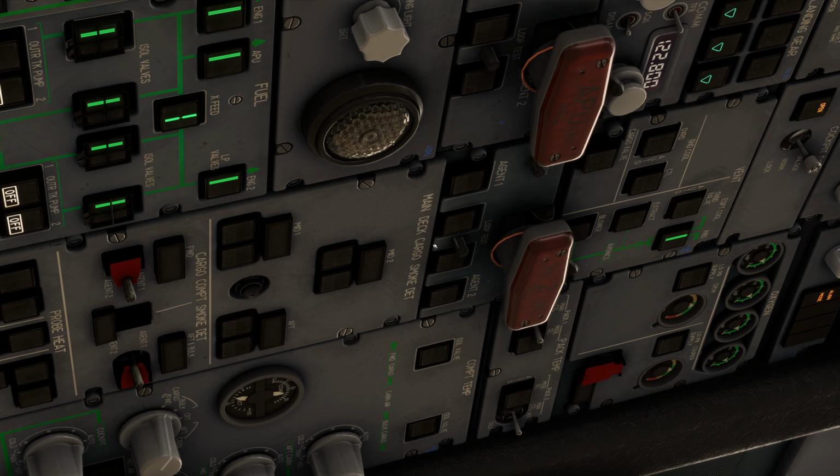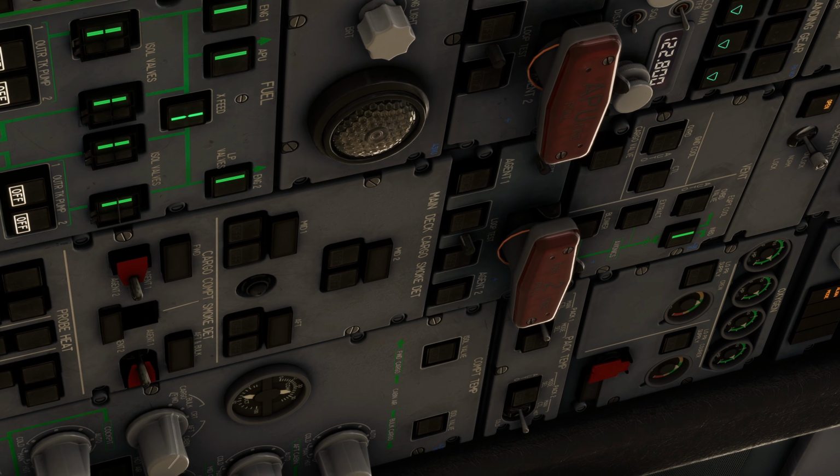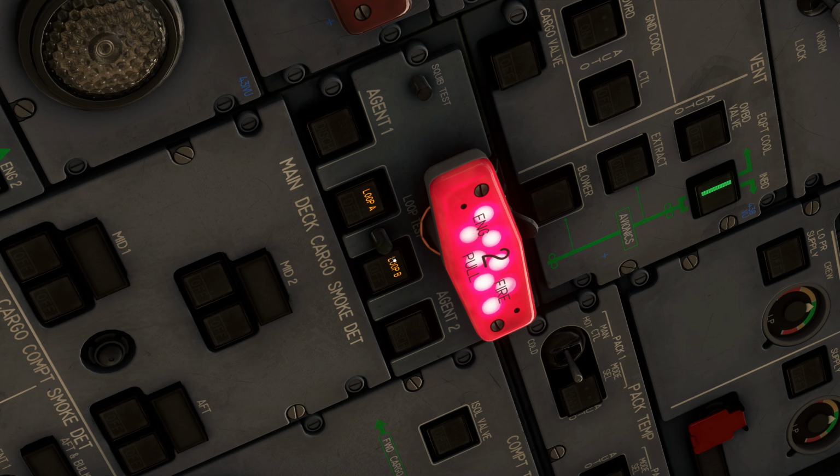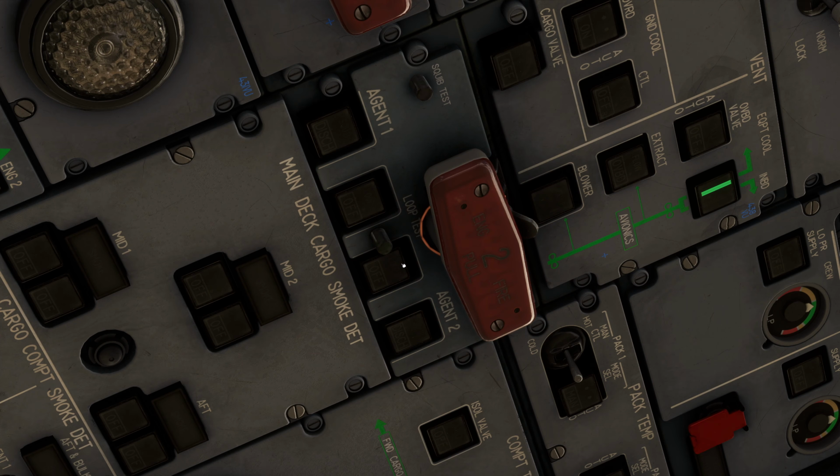And we move further up, and we've got our engine number 2 fire test. So again, this one works exactly like the other one. First we start with a squib test, making sure both squib lights illuminate. Then we do the loop test down here. So we've got the loop, we got the chime. Now we've got the second loop. When both are triggering, then the engine fire warning is triggered. Likewise, when both loops fail, then the warning is triggered as well.